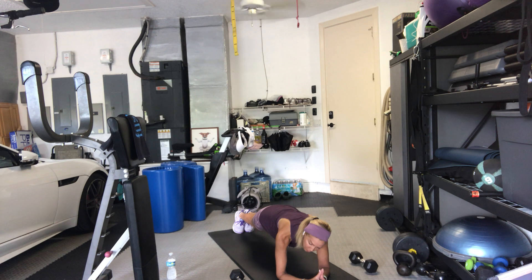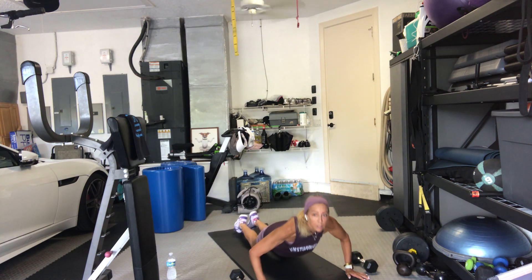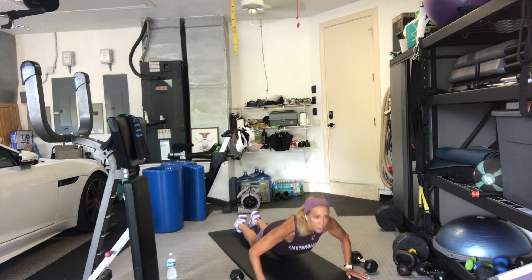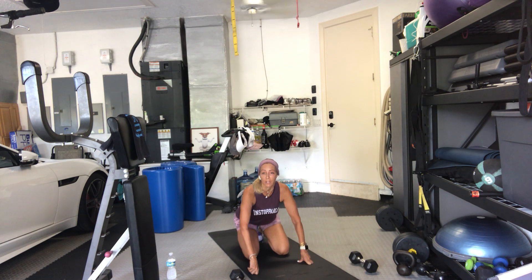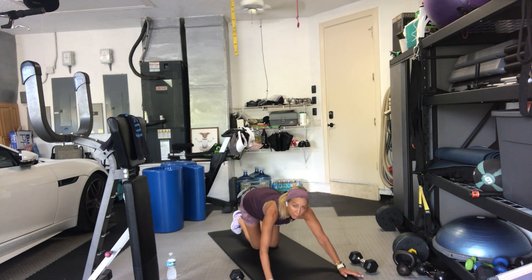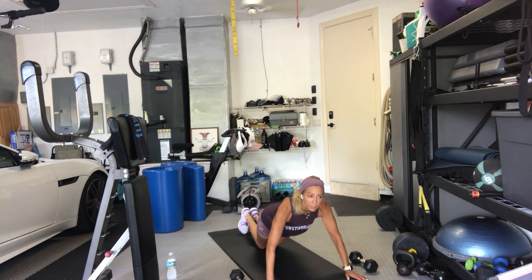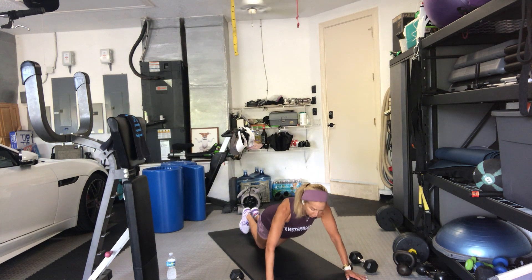About 10 seconds before we go there. 5, 4, 3, 2 — on your knees or wide, go to push-ups or straight leg. Head in line with your spine. Look forward. Knees down is fine. Your last exercise intensity level is up. You got 20 more seconds — you're going to be doing shoulder taps. Your legs should be far apart enough that your hips are fairly stable. You could also do this on your knees.